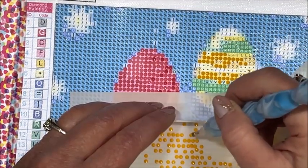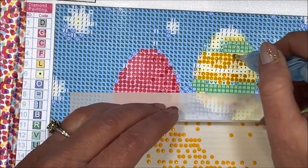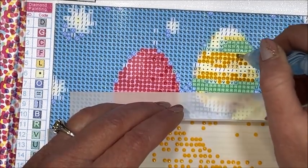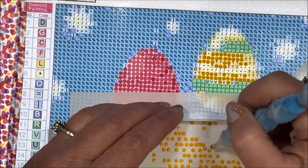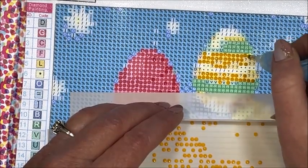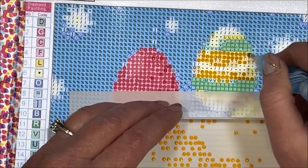I am just in love with diamond painting. I actually haven't diamond painted in a few days. I have been coloring up a storm, probably because I got the new Art and Fly markers. So I have been busy matching up colors to color by number books. You know how I like to do that. Get in there.